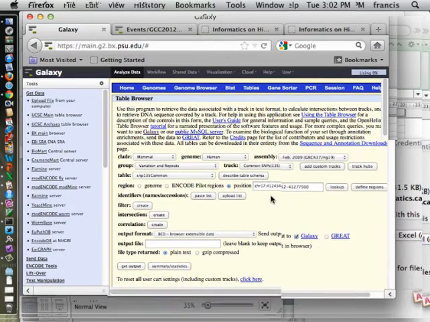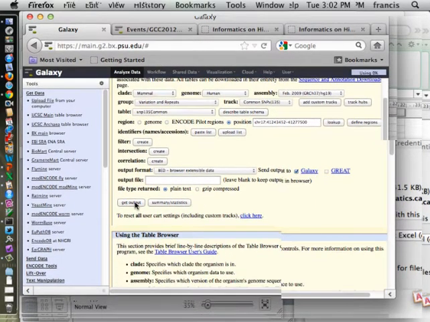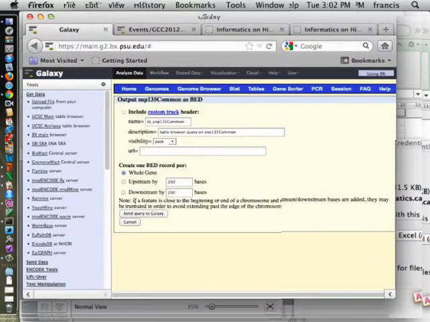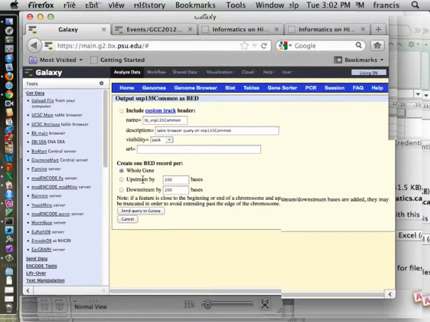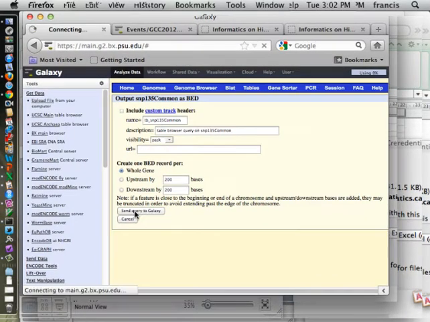And then you get numbers back. The numbers you get back are the chromosome number and the interval of the gene you just selected. Once you've done that, you get output. Then here again, you just send query to Galaxy, you don't change anything. I want the whole gene. I'm not saying I don't want the promoters and so forth. So I just send a query to Galaxy.